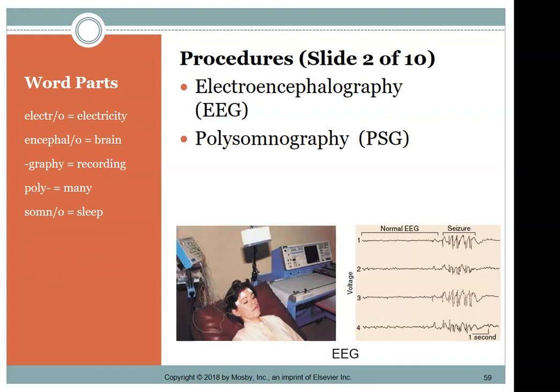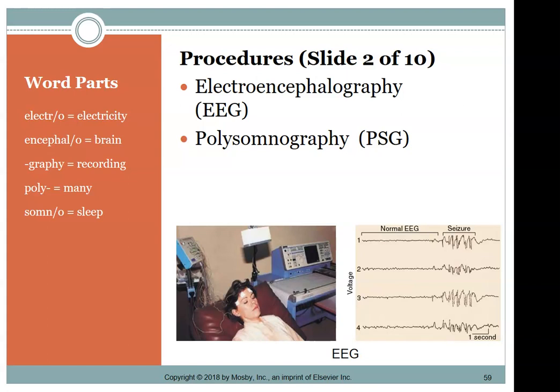An electroencephalography is the recording of the electrical activity of the brain. It may be used in the diagnosis of epilepsy, infection, and coma. An evoked potential is the electrical response from the brainstem or the cerebral cortex that is produced in response to specific stimuli. The result is a distinctive pattern on the EEG.